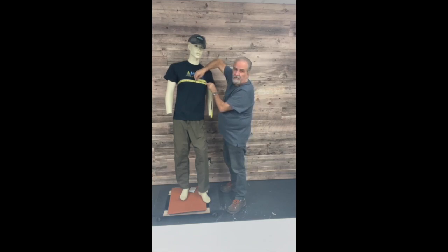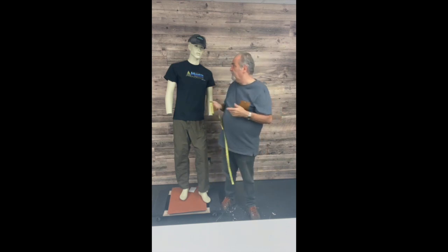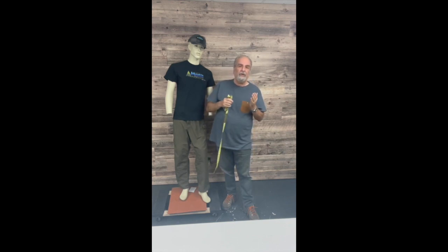So this guy here measures 40 inches at the chest. Somebody's going to have to do it for him because he's a dummy. You go to the chart and you choose the size that measures 8 to 10 inches greater at the chest area. Remember, whatever numbers you see on our sizing chart, those are the actual measurements of the garment. In this case, that's 8 to 10 inches greater, so you go between a 48 and 50 inch chest.